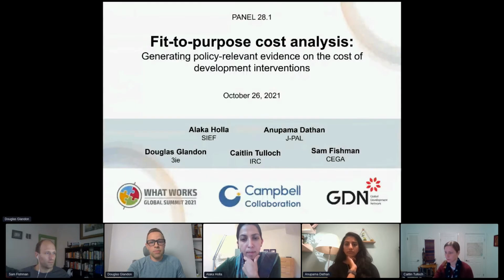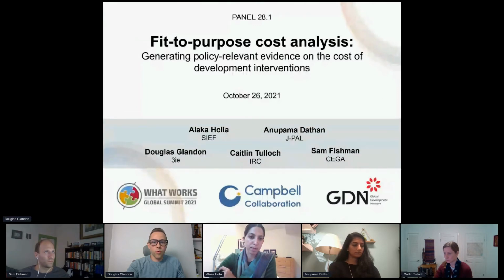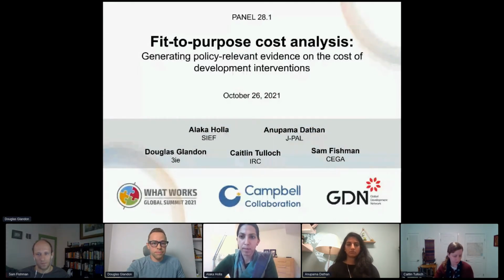Anu will then take a step back and also shift to a prospective analysis to look at comparative cost effectiveness analysis for scaling and adapting programs across contexts. And then Sam will talk about how cash benchmarking fits into the picture, highlighting some of the important work done to date and offering a glimpse of where the work might be heading. Okay, I'll dive in.